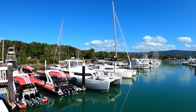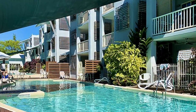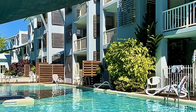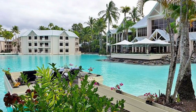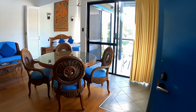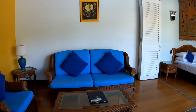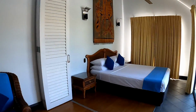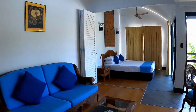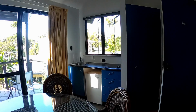But what if you're after a little bit of luxury? If that's the case, then Port Douglas is precisely what you want. It's an exclusive and secluded destination perfect for special getaways, honeymoons, or just a little rest and relaxation. However, keep in mind that Port Douglas does have more expensive options, so make sure it fits within your budget. On the other hand, there are ways of finding cheaper alternatives there, but it requires you to stay out of town and not directly on the beach.